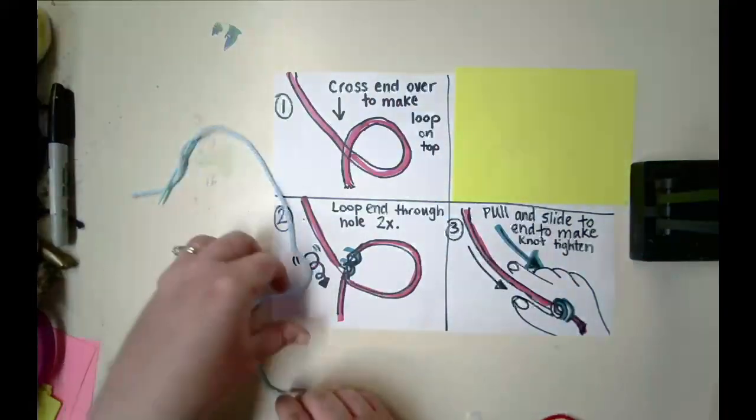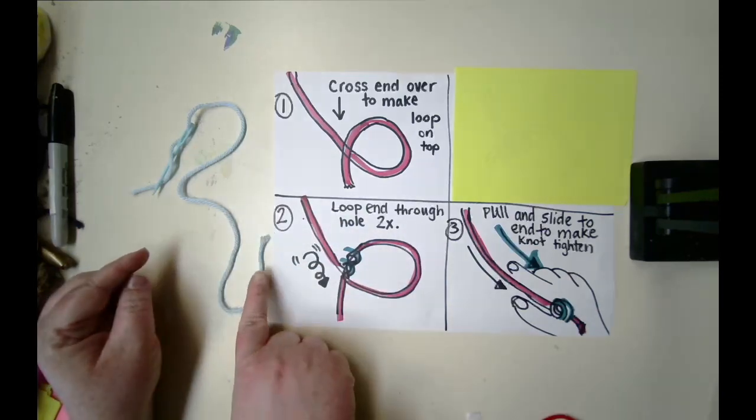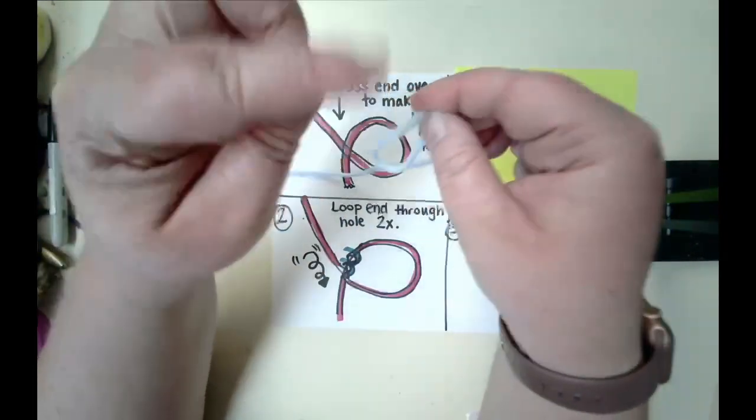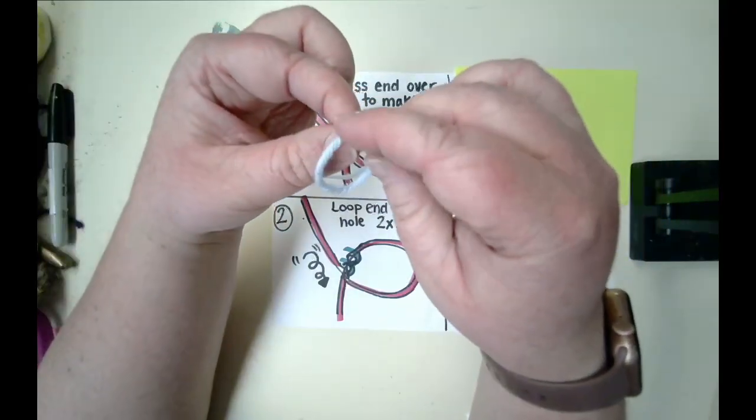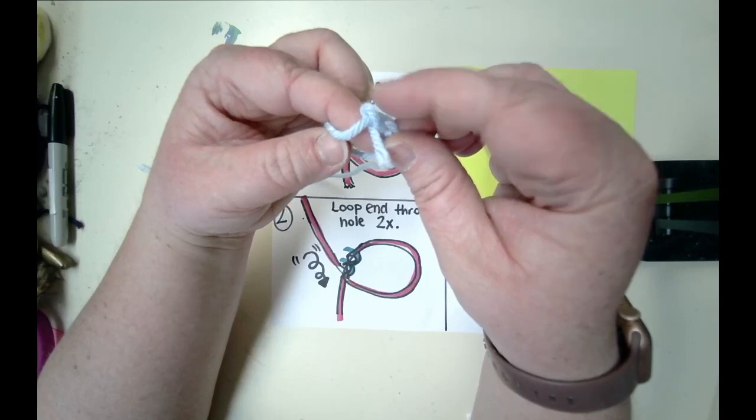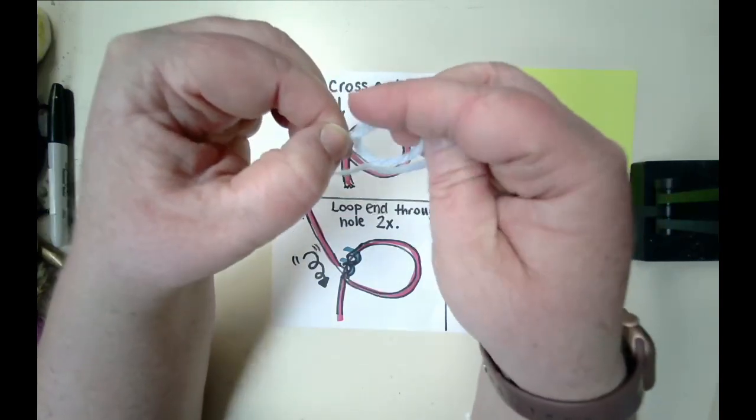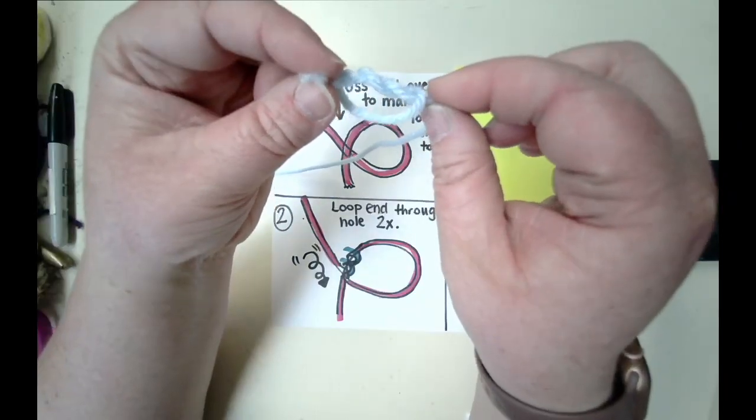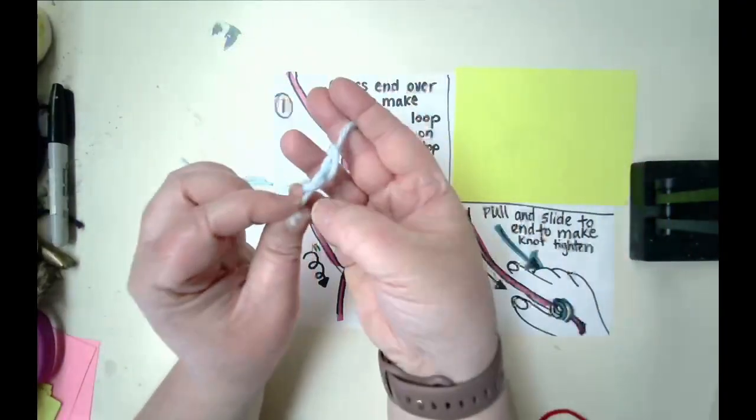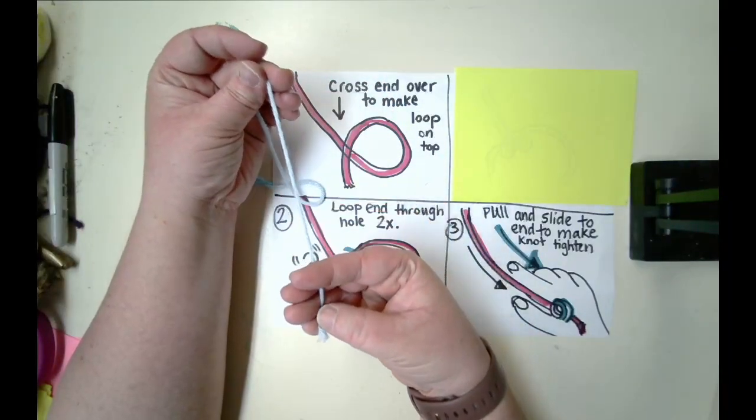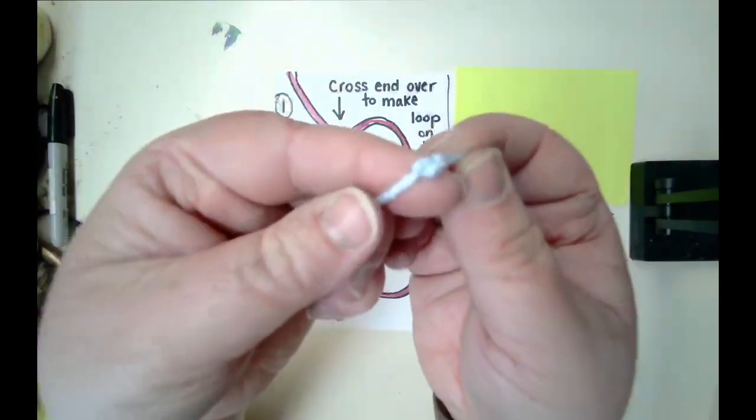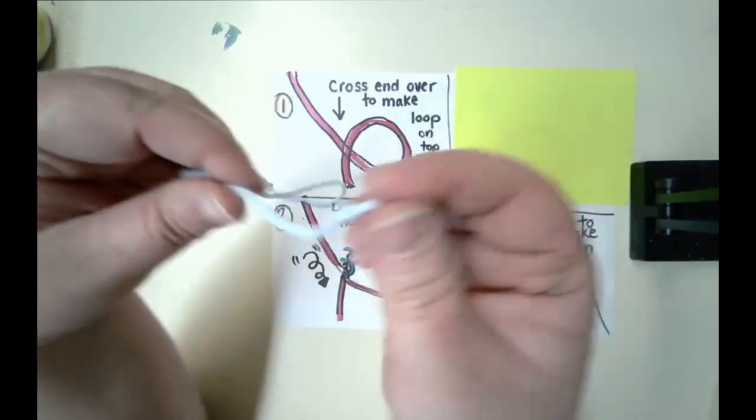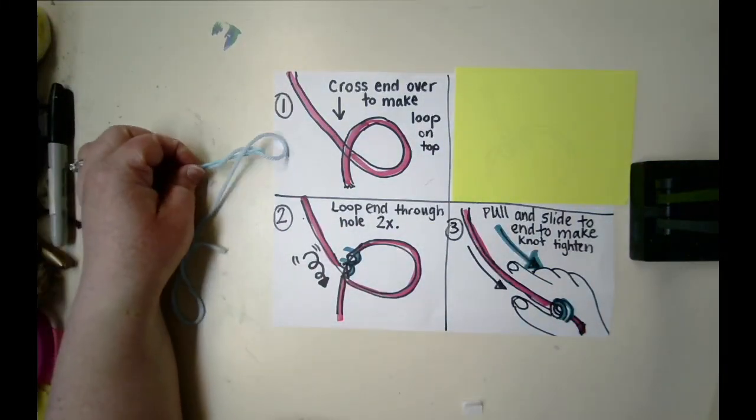Let's try that one more time. We're going to make a U, cross over, and then we're going to take that end, push it back and through, back and through the hole. Then again, push it back and through the hole to where we have a total of two times that has been pushed back and gone through the hole. And now we're going to get the end, push down with our fingers. I encourage my students to repeat this step as much as they want, to practice knots, even have a string that's only for knots, and then when they're ready to sew, they'll have that stuff mastered.